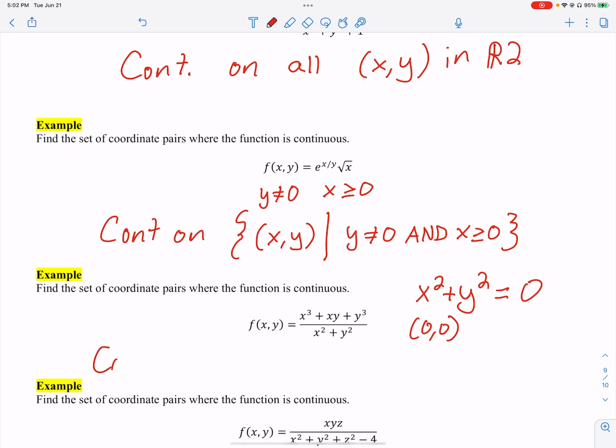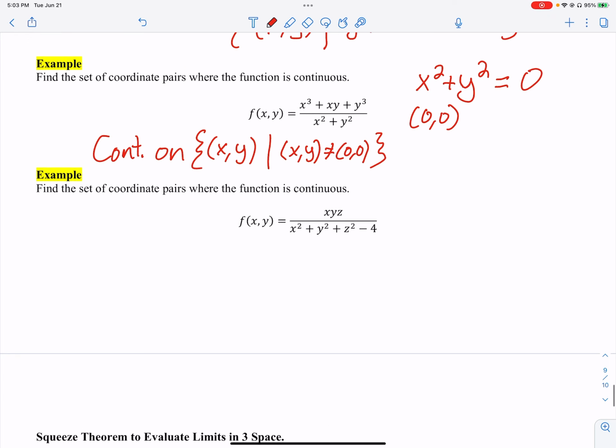So for my continuity, or domain in this case, it's continuous on all xy's such that, and we write it this way, xy does not equal 0, 0. So we have any number we want, we can plug in, except for 0, 0, and I know my function is also continuous at this point. What that means, no jumps, no skips, no holes, right? Those are the type of functions we like to do calculus on, right? No jumps, no skips, right? We need continuous, nice, pretty functions. Okay, this example here.